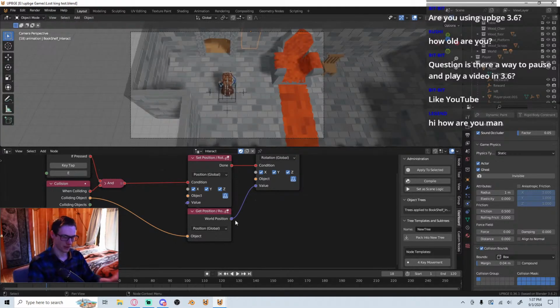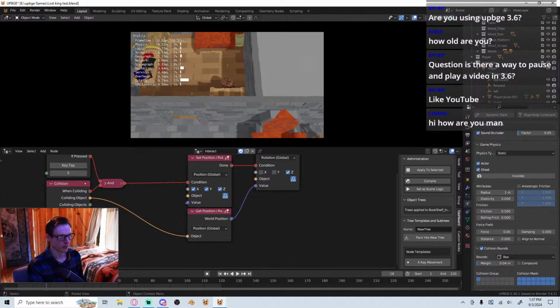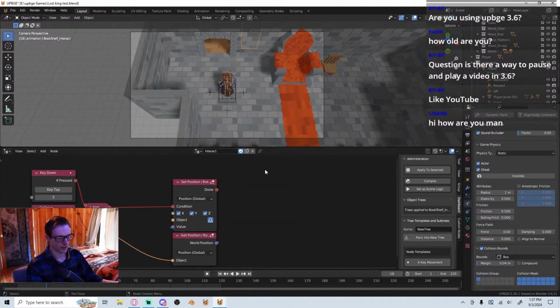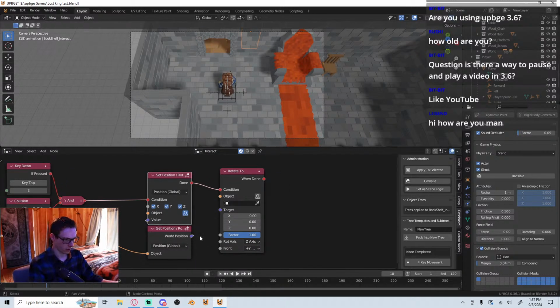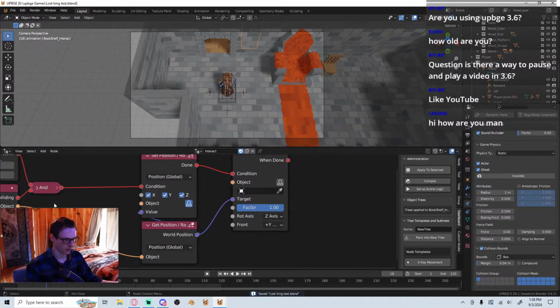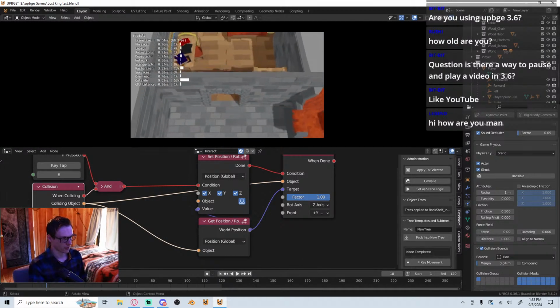We are now taking a nap, and we do not want to be taking a nap. I guess we could also set it on the z-axis and not the x and y. I think this might... Oh, yeah, and it breaks it. So instead of doing that, let's just do rotate 2. So we'll be actually setting the rotation to our object. Target is going to be our get position node. I think this is what our character is using currently for the direction. And then the object we want to set it to is going to be our colliding object. So let's just walk into this again.